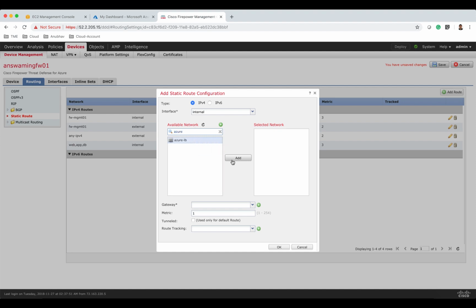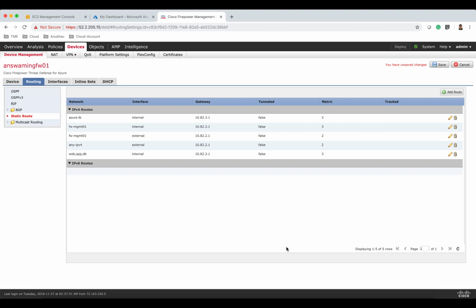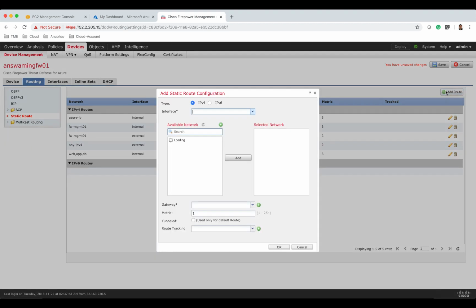So again, one route will go to internal 10.82.3.1 and metric 3. Same route pointing to the external interface with next hop 2.1. Why am I doing it? Because I need to enable probes for my external and internal load balancer as well.